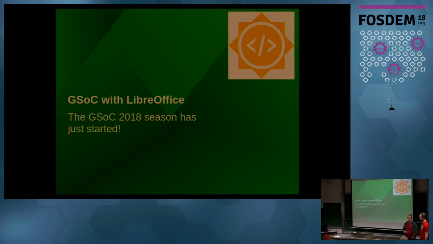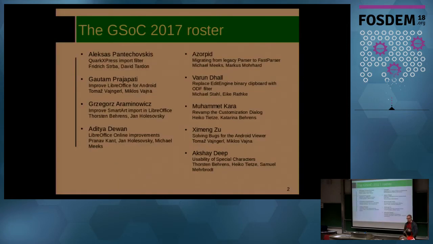We're talking about GSOC. As an organization, we applied for being accepted, and the application has been submitted. I have the dates here. Announcement, if we are accepted, will be on the 12th of February. And student applications follow between March 12 and 27. So we are hopefully looking for a lot of mentors and, of course, students. But since there are more mentors than students, I am happy to announce we have some success stories from last year. That could be you next year. So those are the successful projects from the last GSOC season.